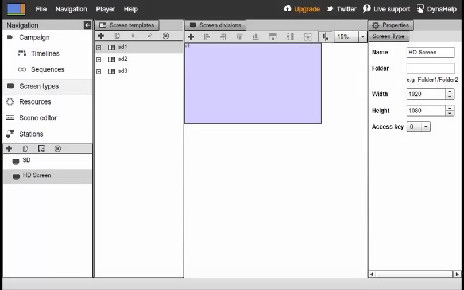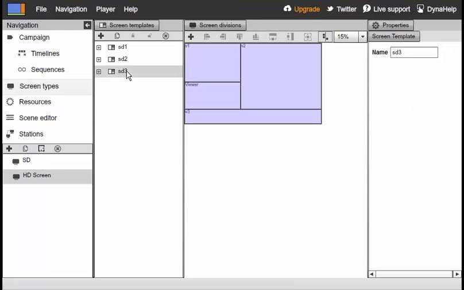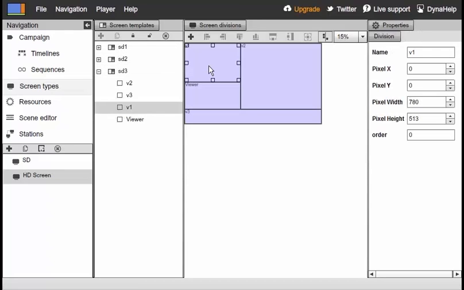So the first thing we should do is decide in which type of screen division we want to run our live TV feed. I'm going to go ahead and use my HD screen because it's configured at 1920 by 1080. And we're going to run our screen capture component in full screen, so we're going to take advantage of this SD1 for full screen configuration. And we're also going to run this in this screen division 3 configuration, a smaller screen.